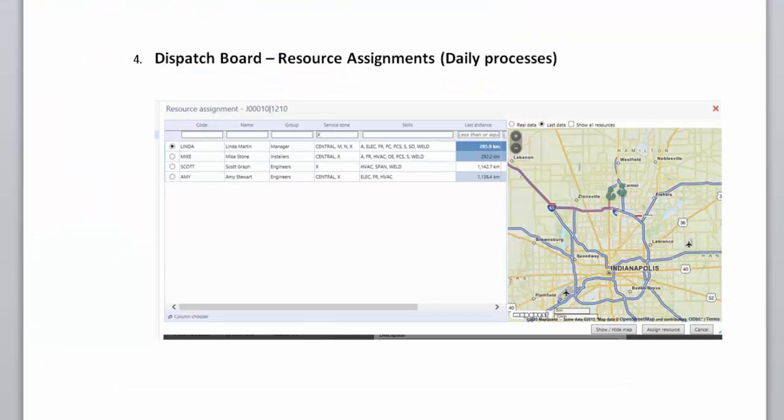In this segment, I'm going to take a look at the dispatch board, because part of what you've got to do is resource assignments. New orders come in, whether it's a job order or a service order. There's some new requirement that comes in, and you need to assign a technician to fulfill that work. There's a map functionality which really assists you, as well as skill sets that assist you in picking the very best technician to go do the work. So let's take a look at this concept.